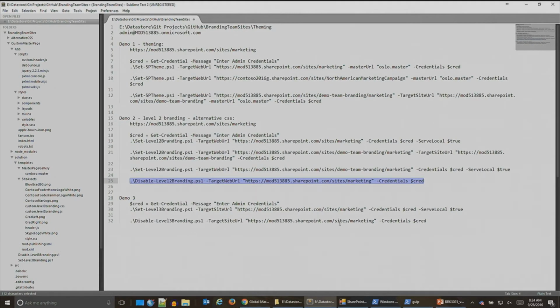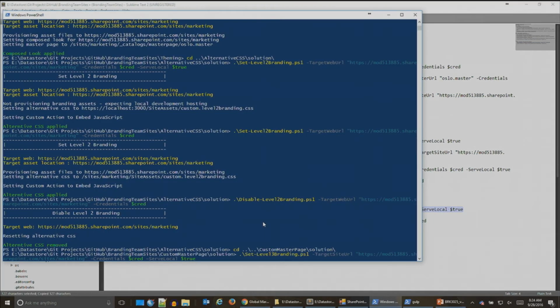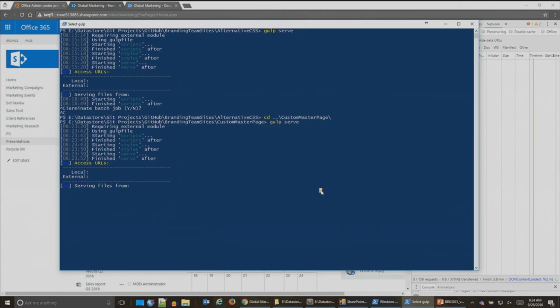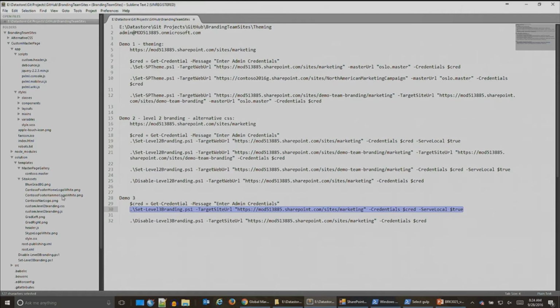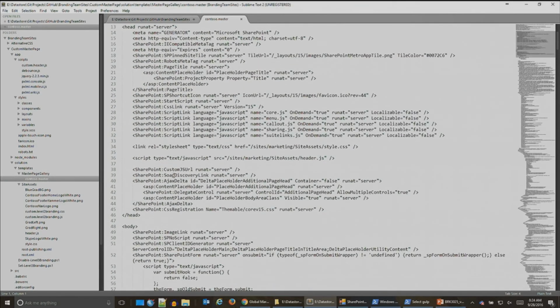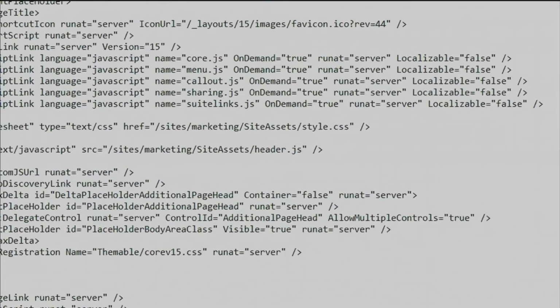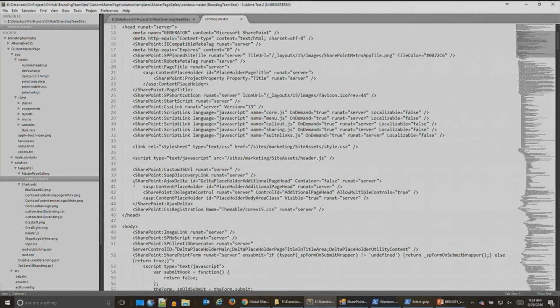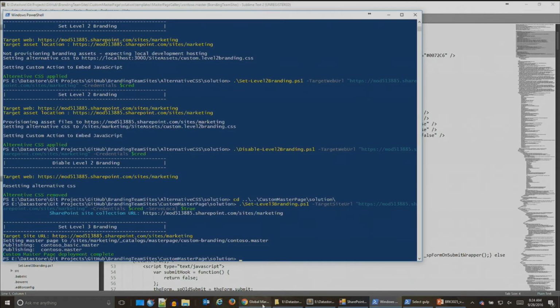OK, so let's go ahead and we will enable this first. We're going to enable local branding, and we will see what happens when that loads. And we've got gulp running, which is perfect. So we've got all the pieces that we need. While this is happening, let's look at the master page so that I can show you what's happening. Looks like I had this demo set the other way before, which is fine. So as of right now, I have the references to my link and my style sheet and my JavaScript, excuse me, that's local to SharePoint, which is not exactly where I wanted it. I want it to be local, but we can change that here in a second. The big reveal will still be the same.